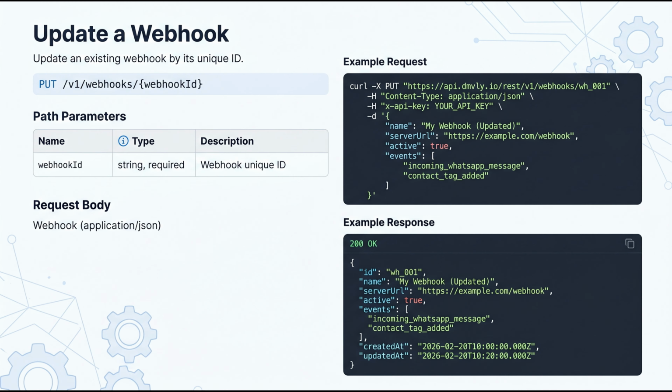For example, if you want to switch your subscriptions to focus on incoming_WhatsApp_message and a new event like contact_tag_added, just declare them in the events array. The API will update the entry and return a 200 OK response with the newly adjusted settings.